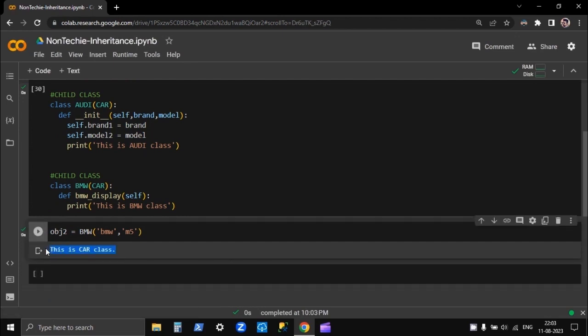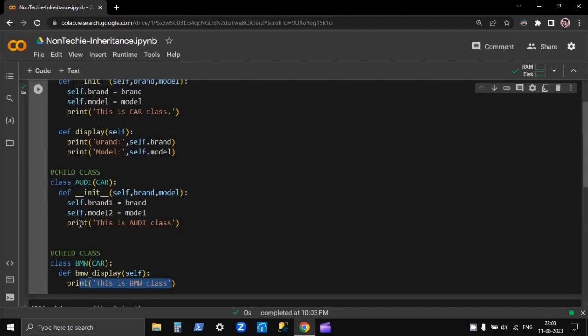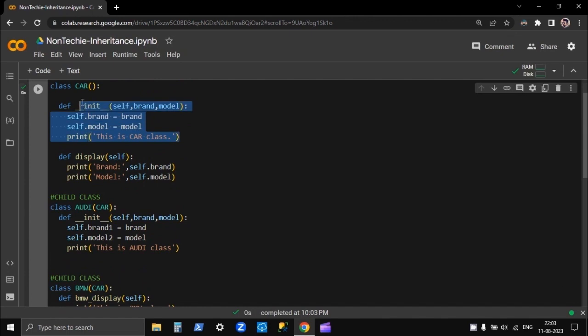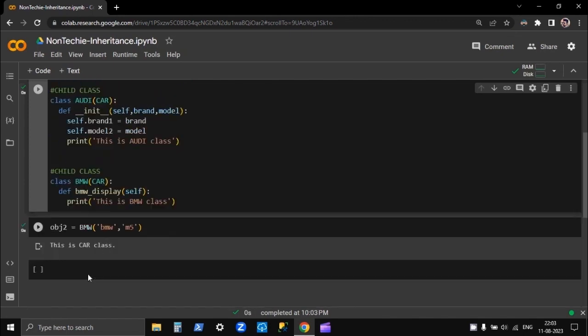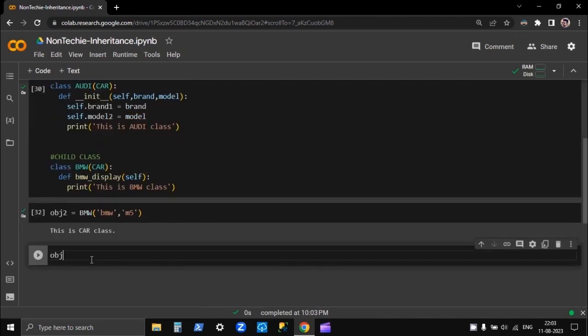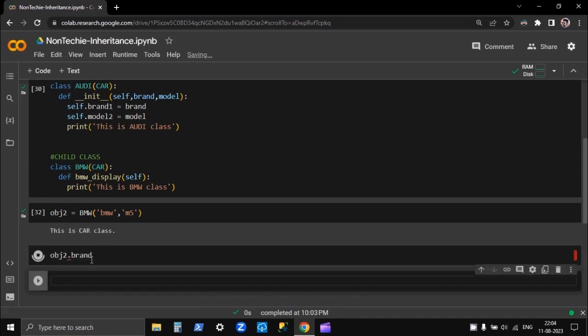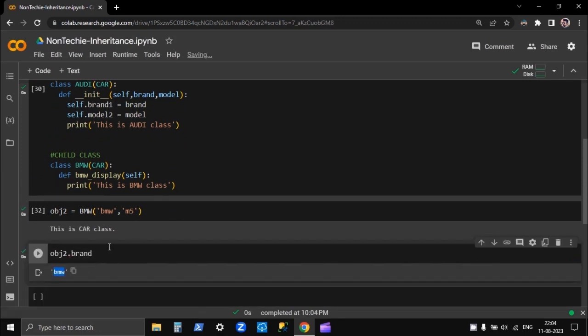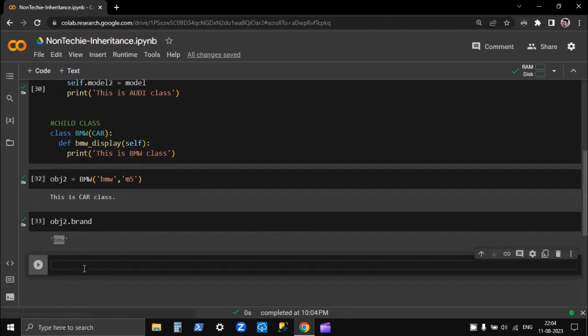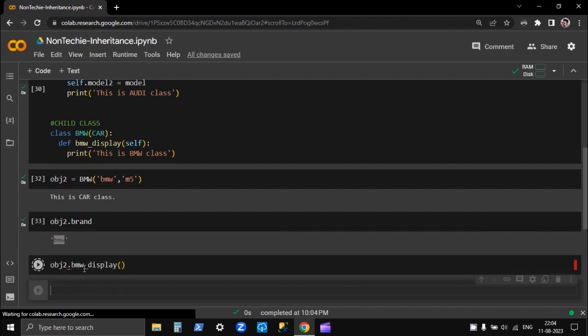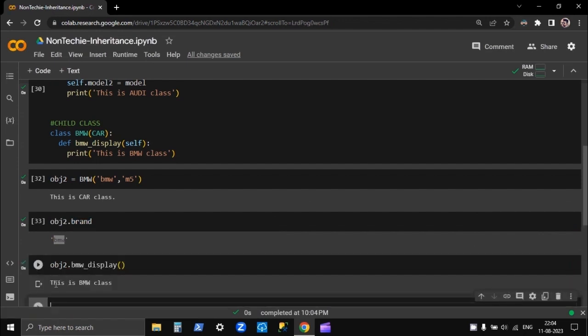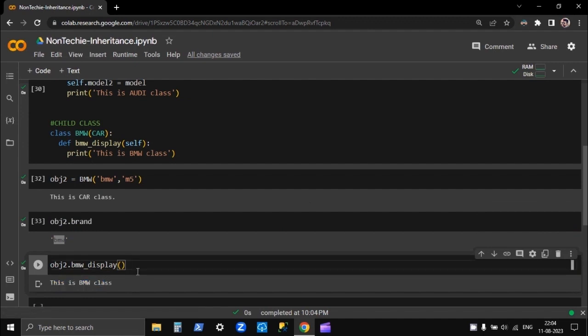It says this is Car class, which is there in the constructor method of the parent class, and our BMW class didn't contain any constructor, hence the constructor of the parent class was triggered and it printed this is Car class. Now if I write object2 dot brand, I can see it is BMW, which means I can access the parent's attributes. If I write object2 dot BMW display, now it will print this is BMW class. So this is how a child inherits from a parent class.